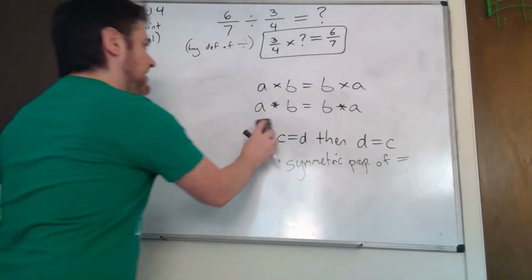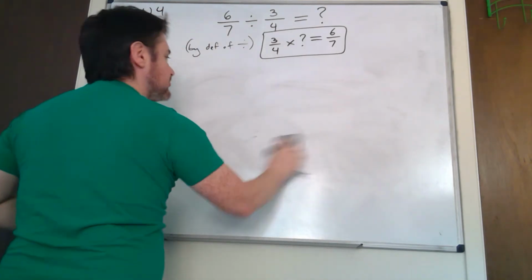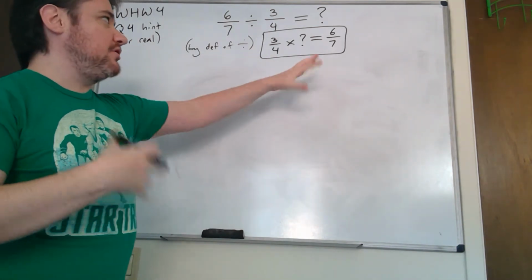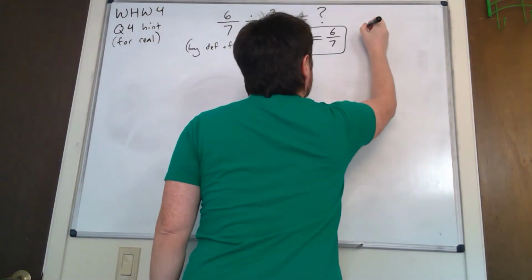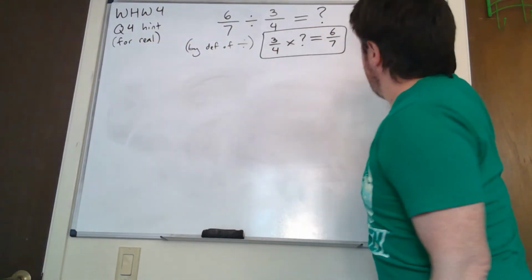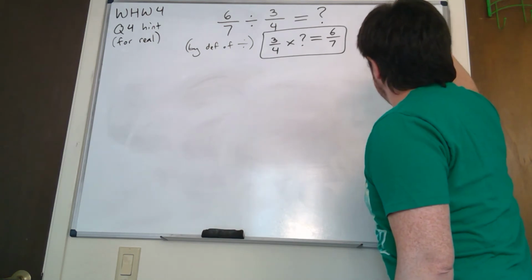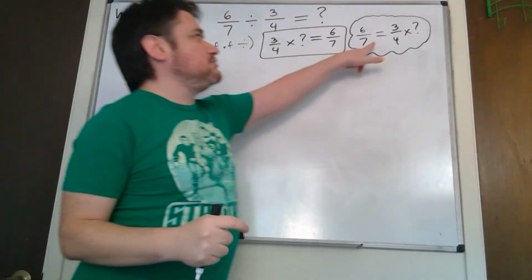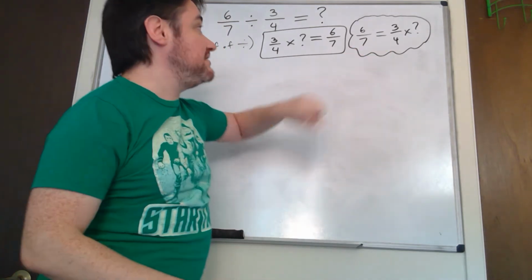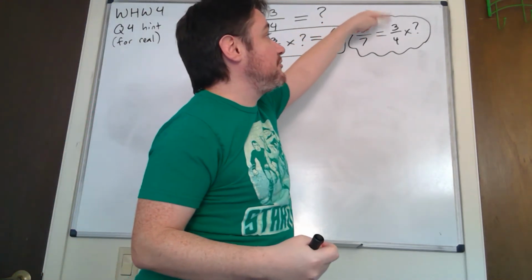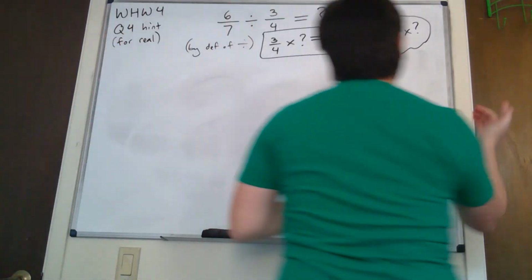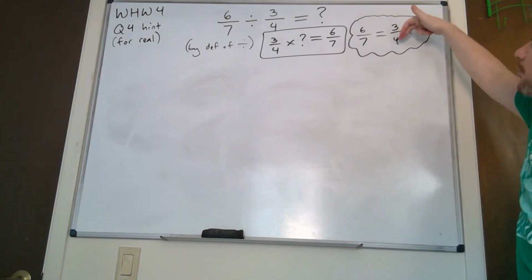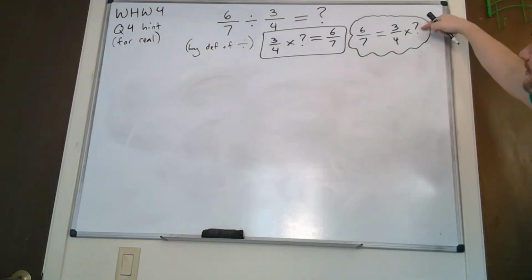So why am I even going to do that? Do I even need to do that? The answer is no. The only reason I want to redo it is I just like the way the equation sentence sounds if I do that. In other words, I'm going to write this: 6/7 equals 3/4 times question mark. If you're writing this up at home, don't worry about doing that. The reason I want to do it is that we can interpret the equal sign as the word "is." So this says 6/7 is 3/4 of something, right? That's how I'm interpreting this. I'm thinking multiplication is the word "of," and this is the word "is." So 6/7 is the same as 3/4 of something. So I've got an unknown something right there.